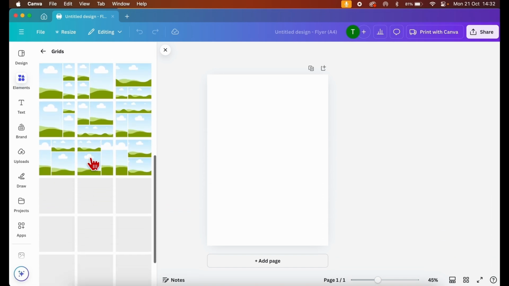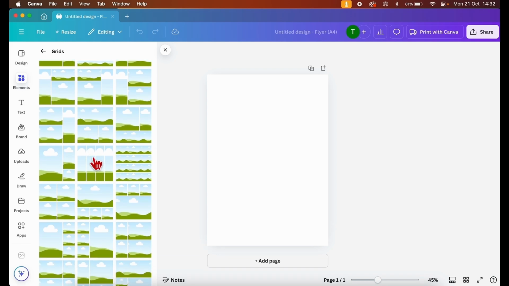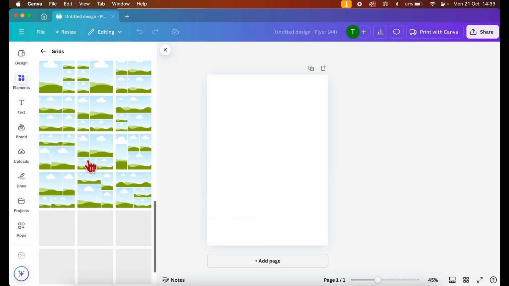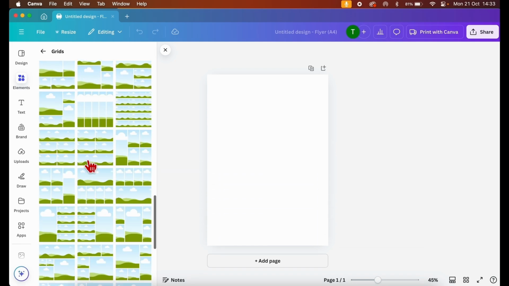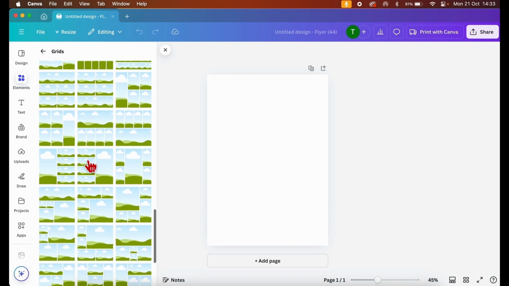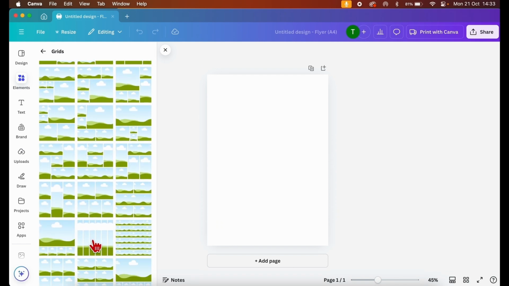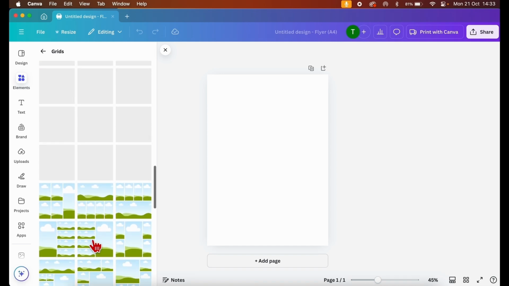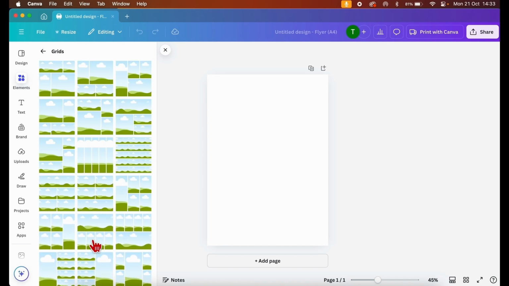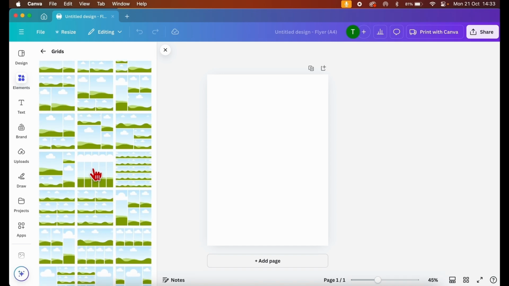I think I need a few more than that. So I'm going to keep going down. 4 pictures over there. And we can keep going. There's so many options over here. There's quite a few pictures, 6 pictures altogether. I think that'll take a little bit too long for us. So I'm going to go with this 5-picture one.